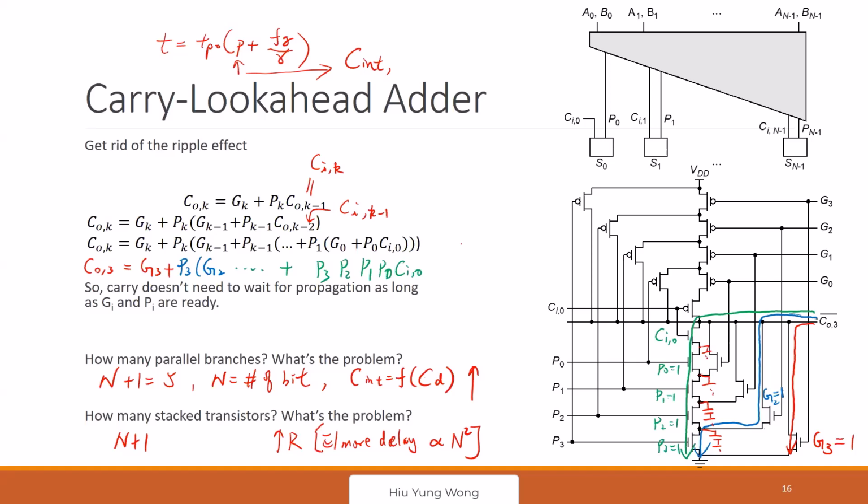Yeah, so that you cannot say I have 128 bits, I just dump everything together and implement this logic, and hopefully I can get the carry in immediately. Since you scale with n squared, and then you have such a big intrinsic capacitance, it can be even slower than ripple carry if you don't do it well. Okay? But this is carry look ahead. For 4, maybe okay. Okay?